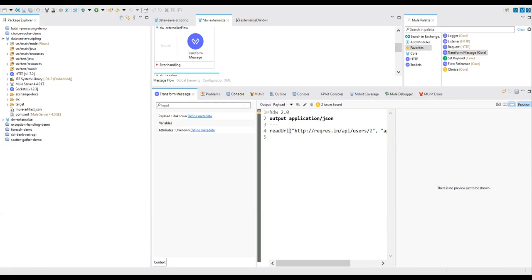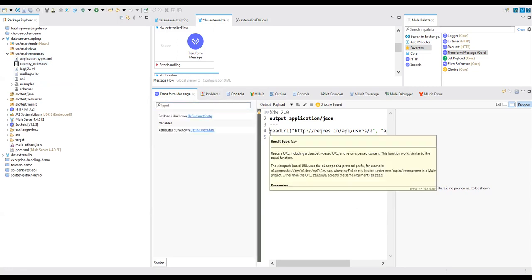So now, if I have an external file in my code, let's say if I go to my main resources, I have some file over here. And I want to read that file inside my DataWeave.